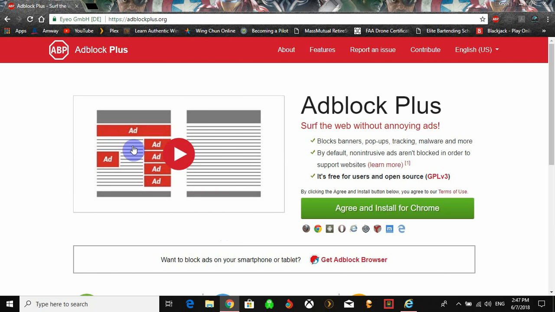They have a little video here that kind of shows you how it works, and then down here you can see all the different browsers. It's automatically detecting that I'm visiting the website on Chrome, so it's going to ask me to do it for Chrome, and you can see they got Firefox, Chrome, Android. You can get it on Android, phones or tablets, Opera, Internet Explorer, Safari, so you can get it on an Apple computer as well. Not familiar with this browser or this one, and then Edge as well.